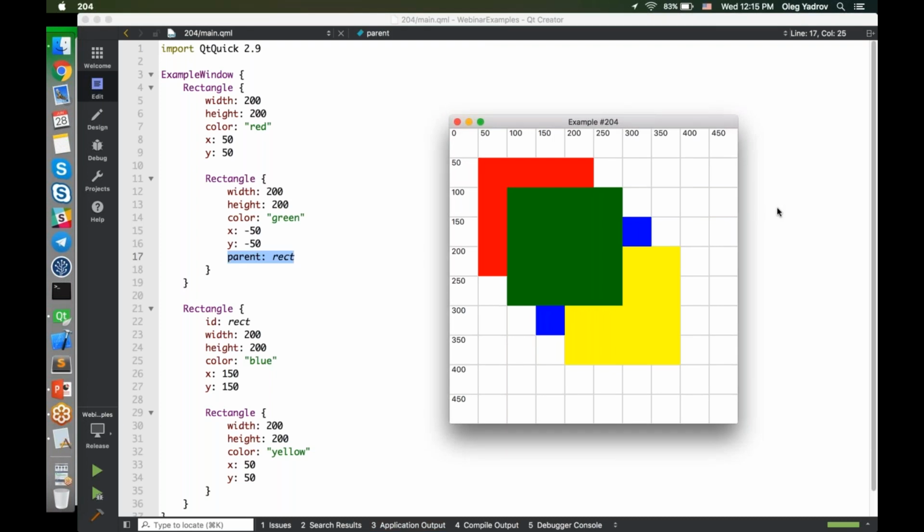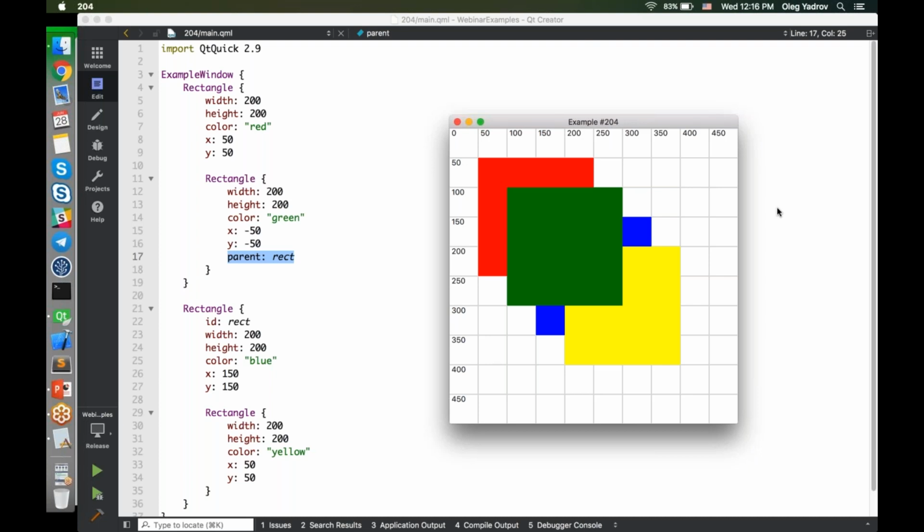The concept of visual parent in QQuick is separate from but related to the concept of the object parent within the QObject parent hierarchy. All QML objects have an object parent which is determined by the object hierarchy in which the object is declared. When working with the QQuick module, the Item type is the base type for all visual items provided by this module, and it provides the concept of an additional visual parent as defined by an item's parent property. Every item has a visual parent. If an item's parent property value is null, then item will not be rendered in the scene.